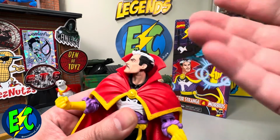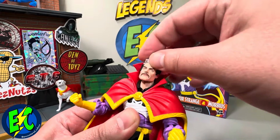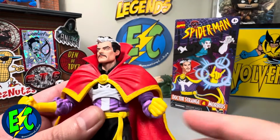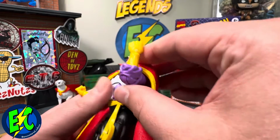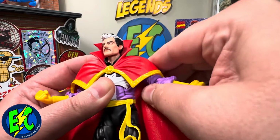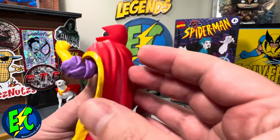Pretty decent range of motion for the head side to side. A little bit of rock as well, just to give you that extra depth of display ability. As I said previously, the arms are going to be hindered by the cape. So, I mean, you're only going up and out to about there. You can get the elbow to bend to about there.